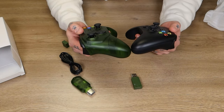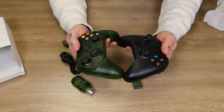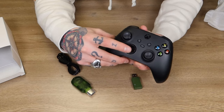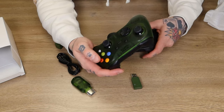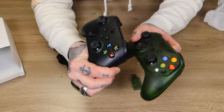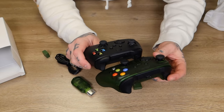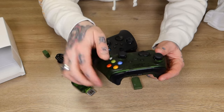And you can see it right there as I line them up. This one definitely overextends past the Xbox a little bit right here. But other than that, they are very well aligned. This has a little bit more of a pit over here on the D-pad than this has, but other than that, the buttons I think are a little bit smaller on here. Again, very similar to that of an Xbox 360, whereas this one, obviously the buttons, they're hard to see in a video, but they are a little bit broader over here. But other than that, they offer the same functions to a T pretty much, except you don't have the Xbox logo or button right here.